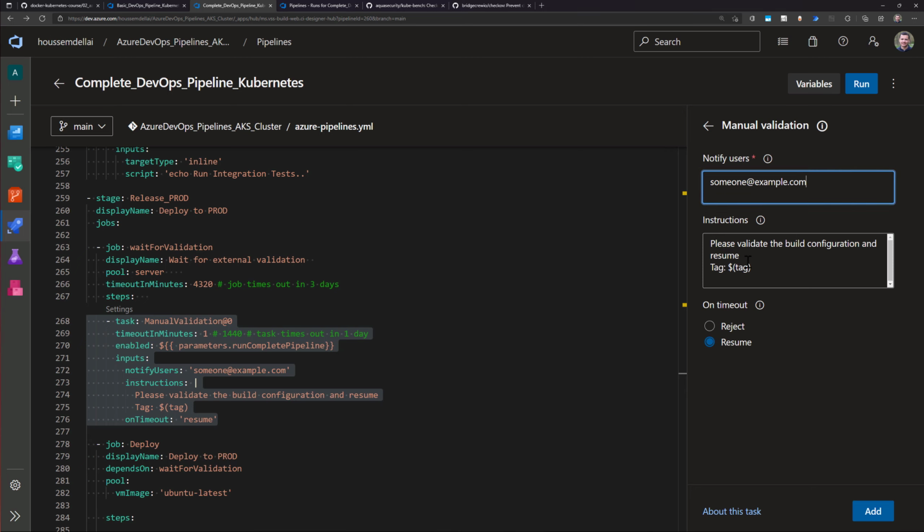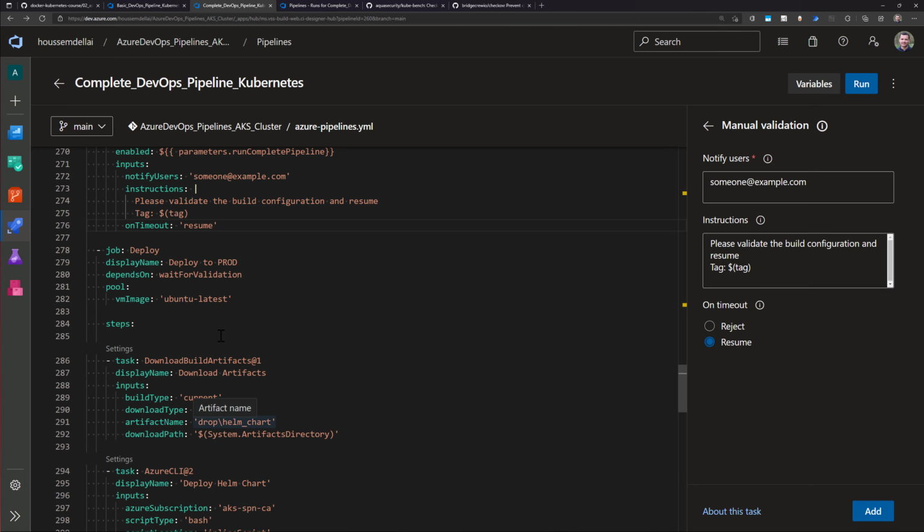And here I'm describing for them what they should do as the instructions before they go to validate, asking them to verify the configuration and resume. And from here, there is the timeout that I have put here into 1 minute just for demoing, and if that expires, then what is the default action? Either to resume or reject.